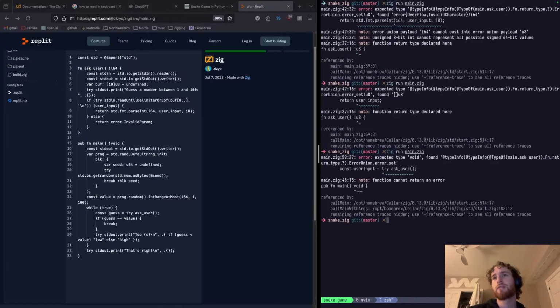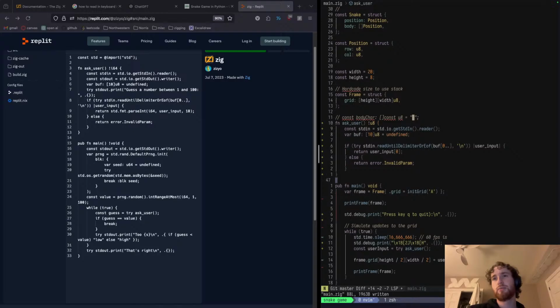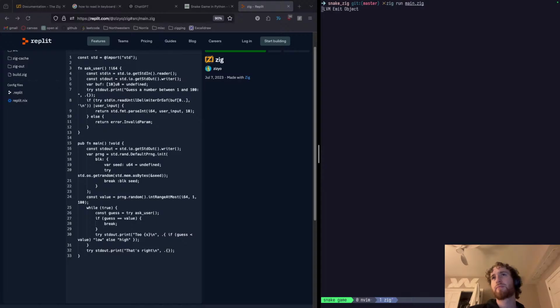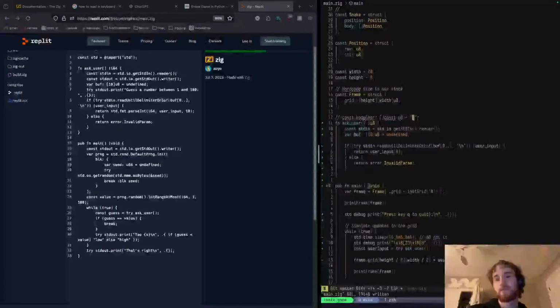Just trying to think, like, oh, the function can't return an error. So I need this to be bang void because it can return an error. Okay.